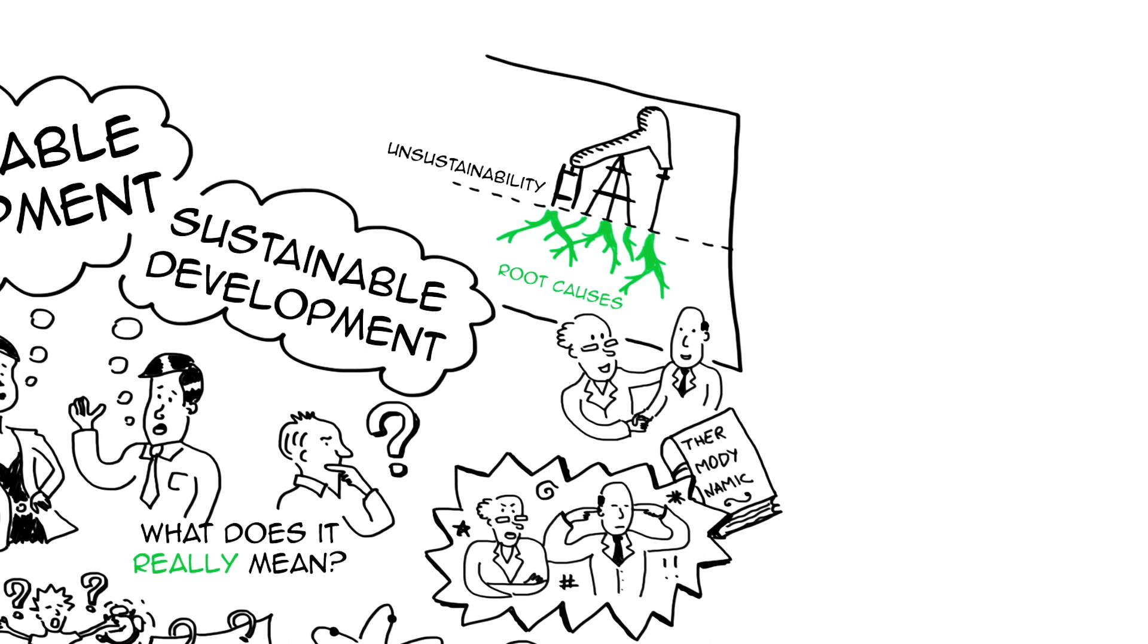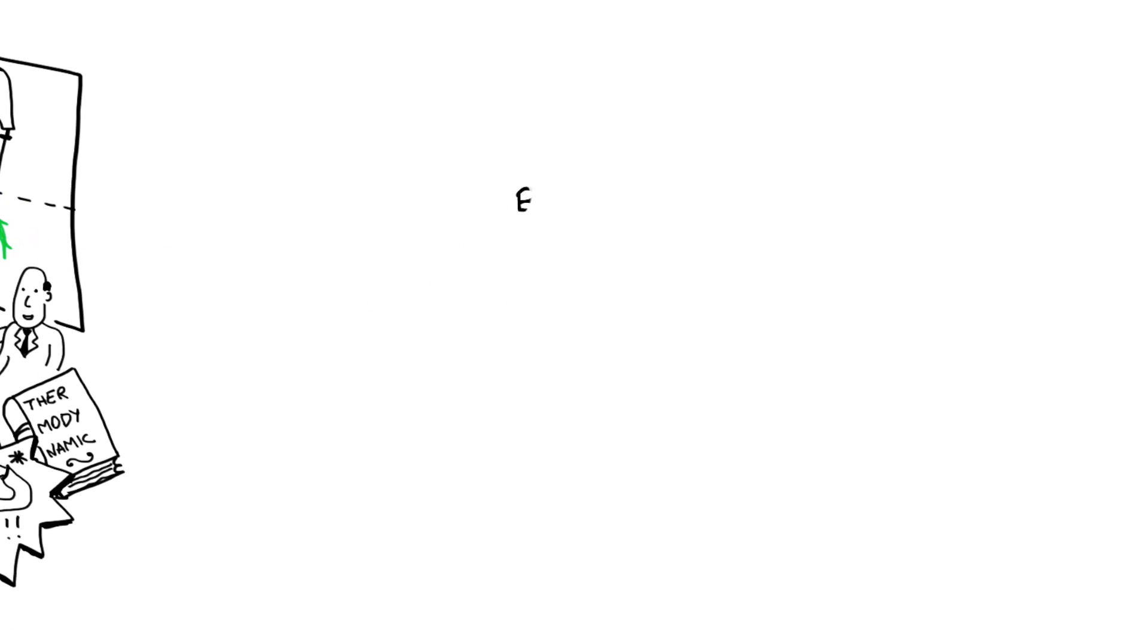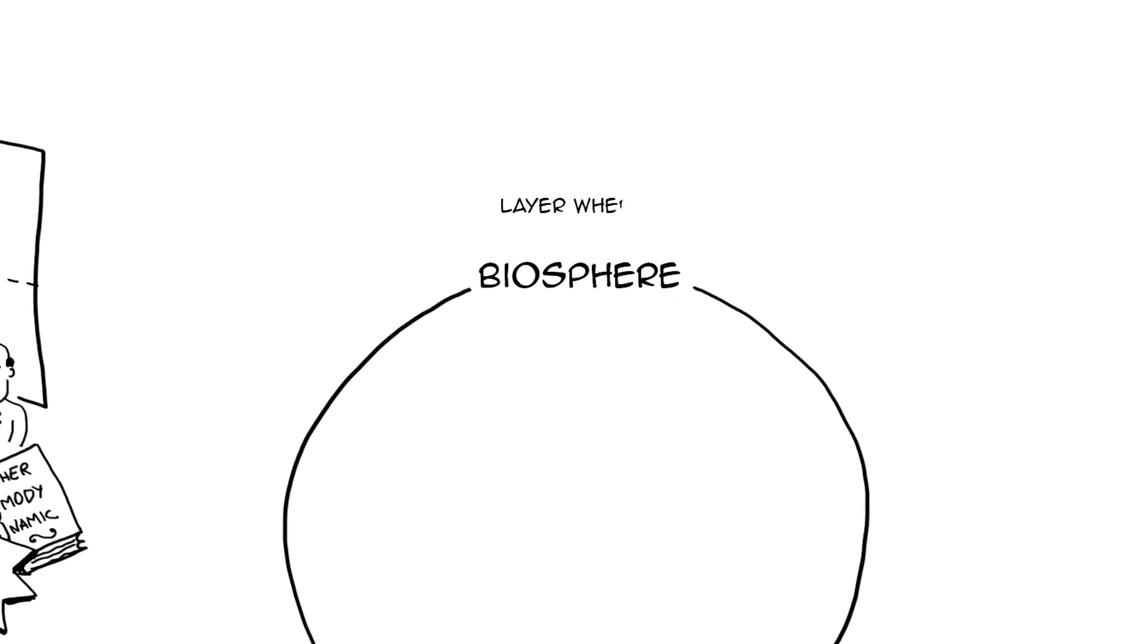First, they agreed on the fact that we live in the biosphere. So the biosphere is this very thin layer at the surface of the earth where life is possible. Proportionally speaking, it's as thin and fragile as the skin on an onion.